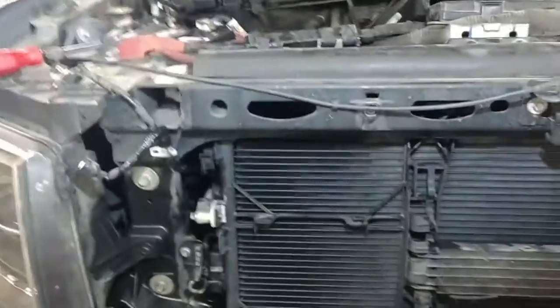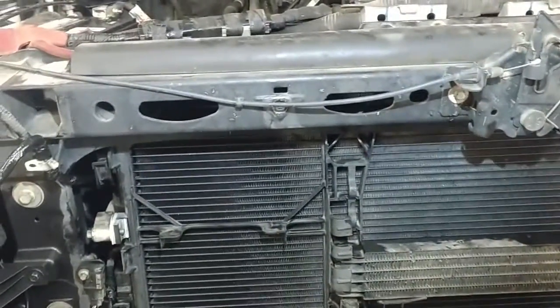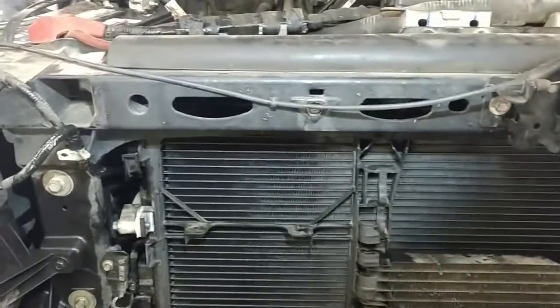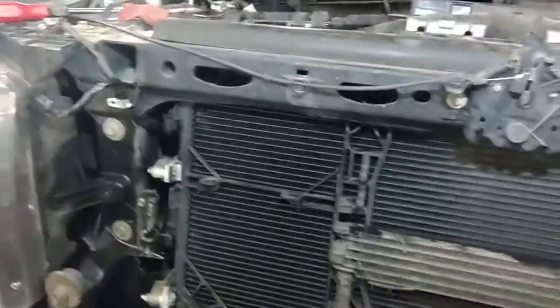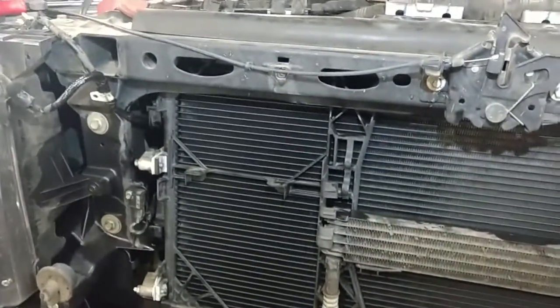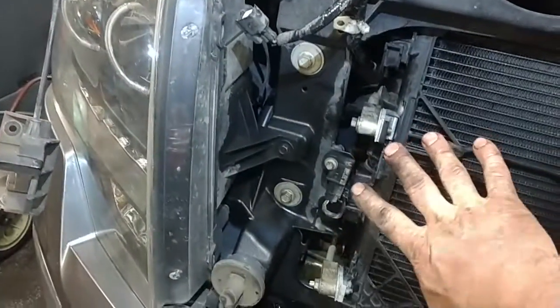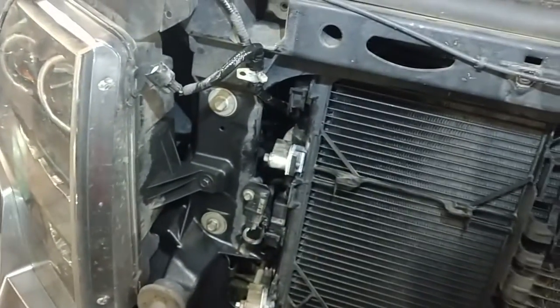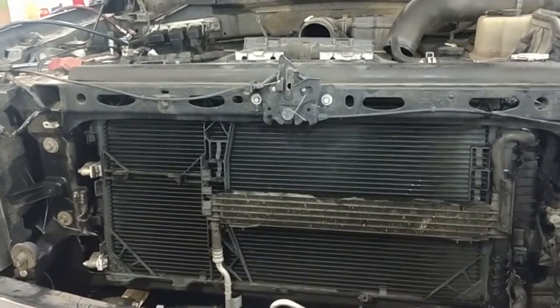All right, we got our new seals, and generally when you're replacing a condenser, most manufacturers want you to put about 1 ounce of their recommended AC oil into there. So we use a machine to add oil, so we're going to do that with the machine, but just to be aware, most manufacturers want you to put about 1 ounce of oil into the condenser, so consider that when you're doing the job. You know, put these lines so they're facing up, and if you buy some, you can pour it in the top and just let it sit there for 15 minutes or something. Let it flow downward through the condenser before putting it on.